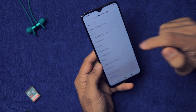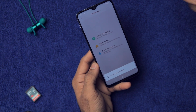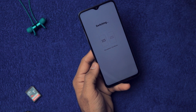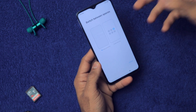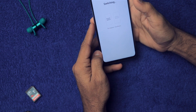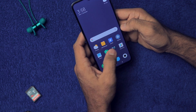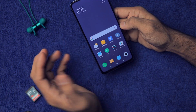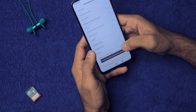Under Password and Security, we have the Second Space feature — a very nice feature. You can basically create a virtual smartphone within your current smartphone and use it as a second device. With verification of the code, you can enter the second space. It's essentially a virtual smartphone inside your smartphone — an amazing feature.